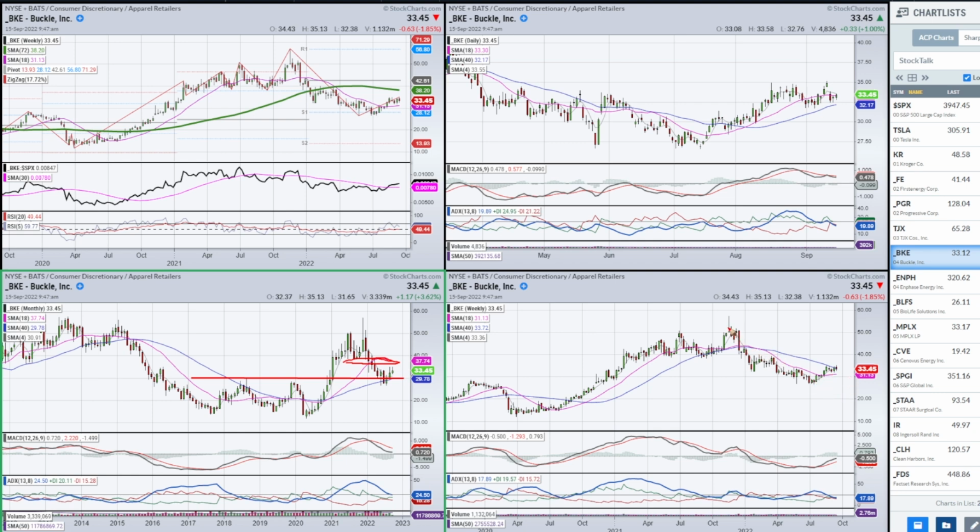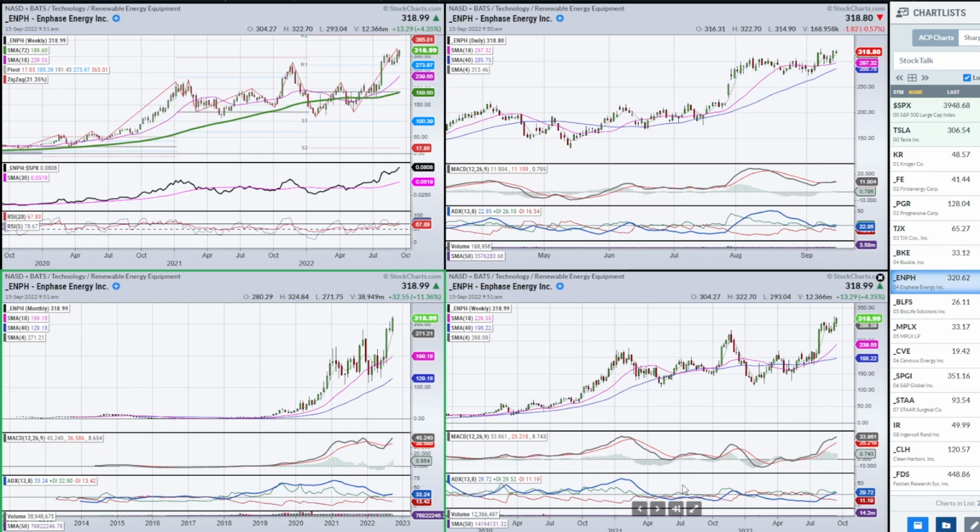And the other thing I'll tell you is that we've done the one, right? We've broken the downtrend line, but we haven't tested this low. We don't have a good test of this low yet. I'd like to see this come down to 30 or something like that, form a higher bottom, and then if it can come back up through here, I think it would be a lot more interesting, and maybe by that point we can work our way back through the 18-month. I just think it's going to be really tough for this one, again, unless you're really nimble, and I don't really see a short-term pattern developing right now.